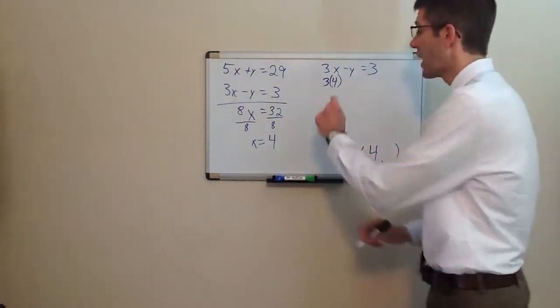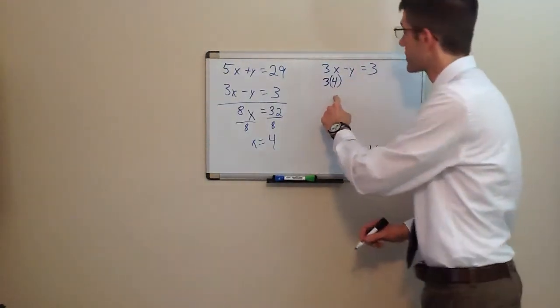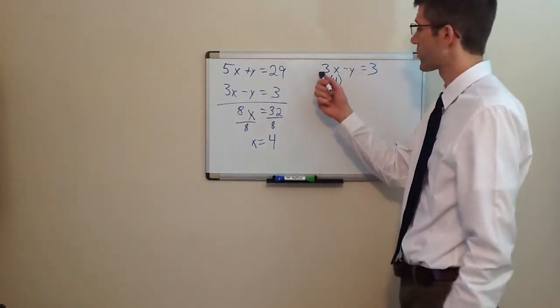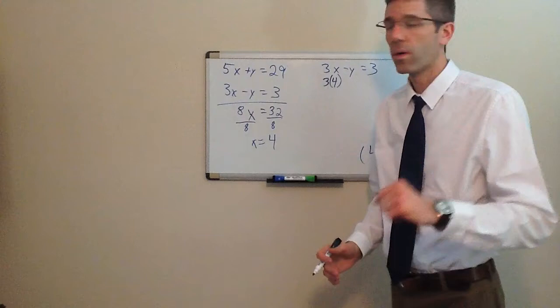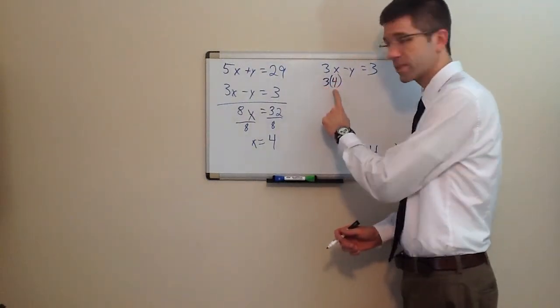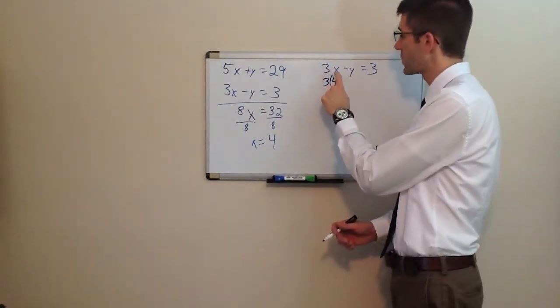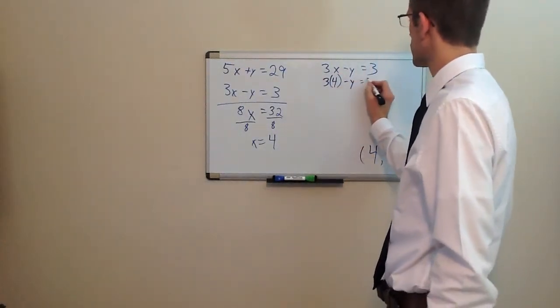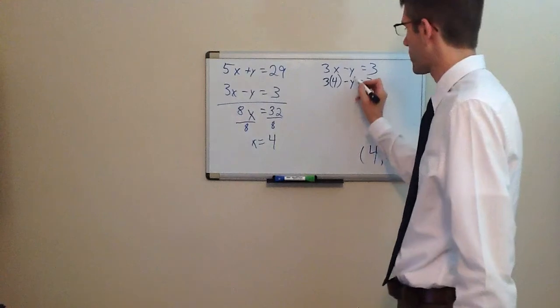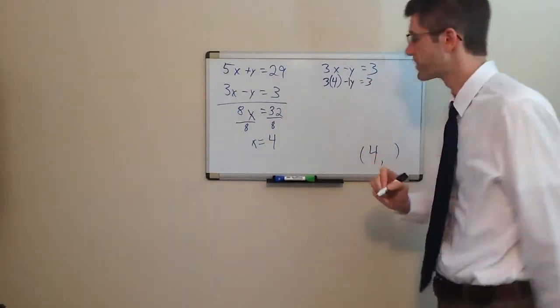In just a second, I'm going to turn that into a 12. I see it all the time. People will put 3 and then an x and then a 4 and they just make a mess of this thing. No. X is gone and 4 is in its place. This is 3 times whatever x is. This is 3 times 4. Minus y equals 3. You know this, I know this, but I'm going to put a 1 right here. That's going to come in handy later.